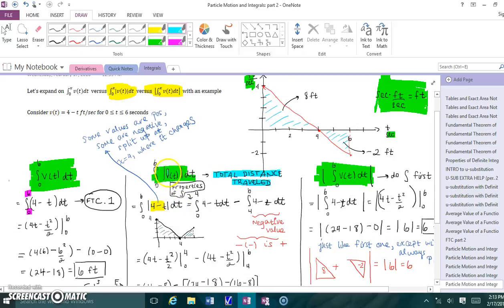Now when I do the absolute value of v of t, remember v of t is this graph right here. When I do the absolute value of it, this part of it flips above the x-axis. So now I'm looking at this, and I would do a little sketch of this as well to help you remember what we're doing and why we're doing it. I'm going to be adding up these 2 areas. Signed area doesn't really matter right now. Everything's positive. This would have been negative, but visually what we're really doing is flipping it over and considering it to be positive. So remember, 4 minus t has positive values and it has negative values. We want to split it up at 4.